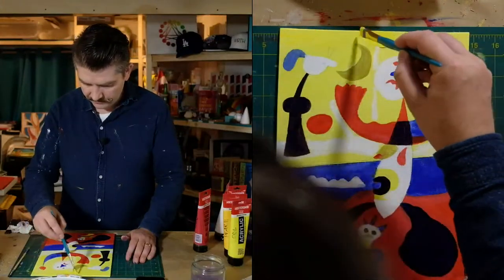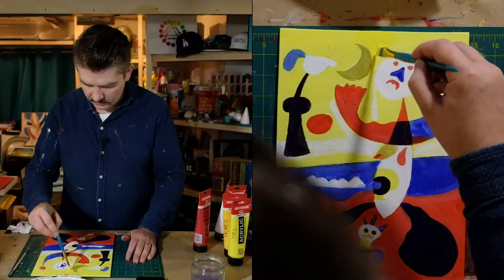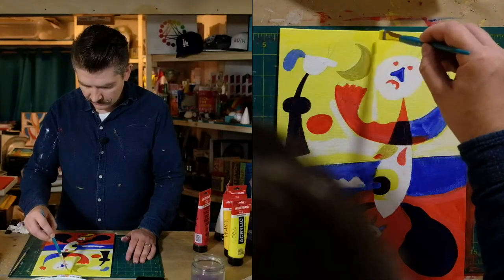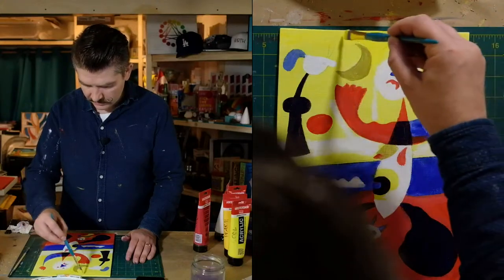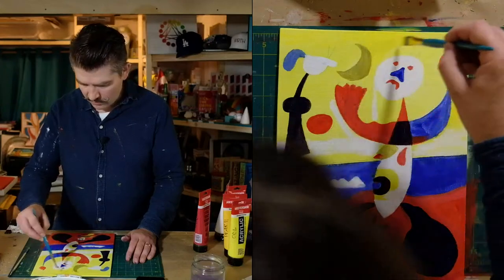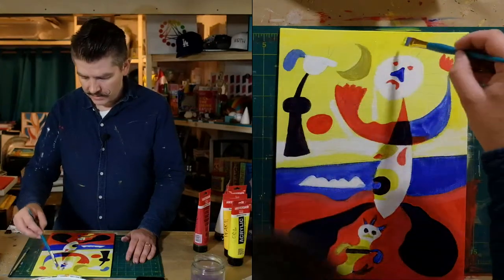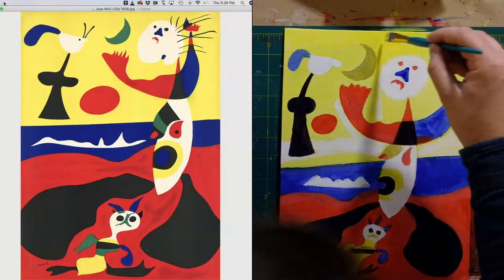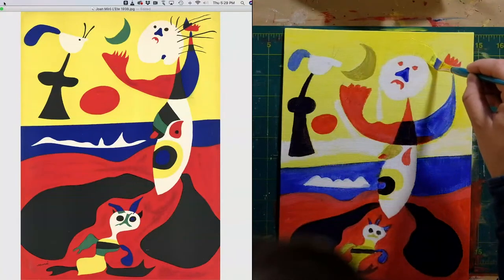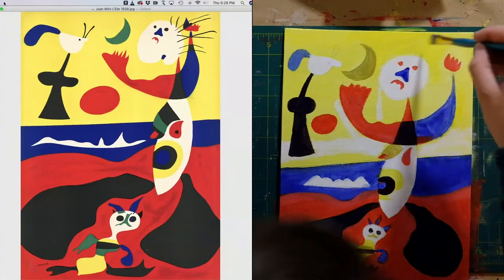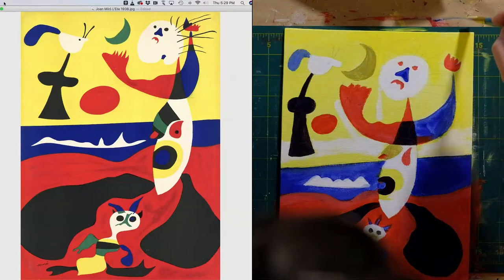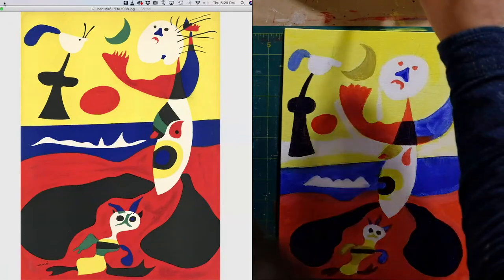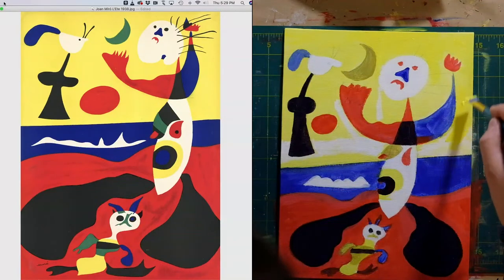And there we go. Look at that. I'm going over top of that white, and my pencil lines are like they were never there. Boom. Okay. And now, if I want, his original background has a little bit of white in there. If you want that, put some white in your paint. If you want it to be a little bit more electric, you can do what I'm doing and paint the cool yellow directly onto the canvas.